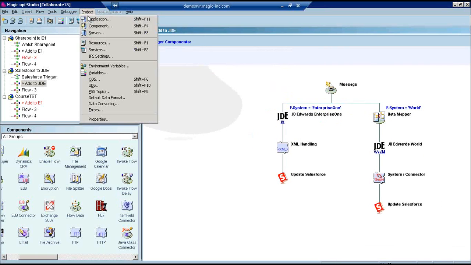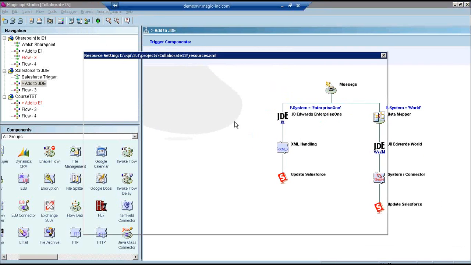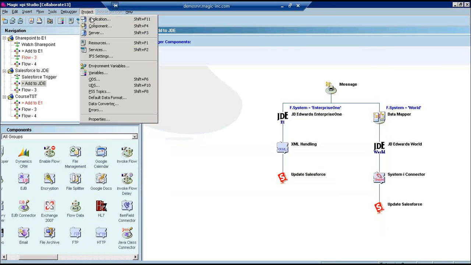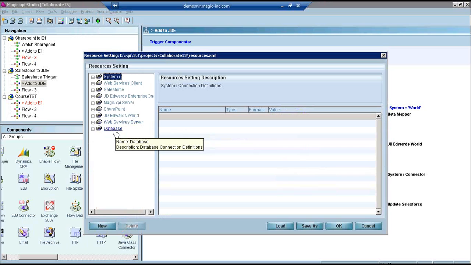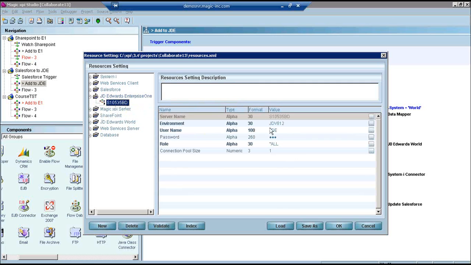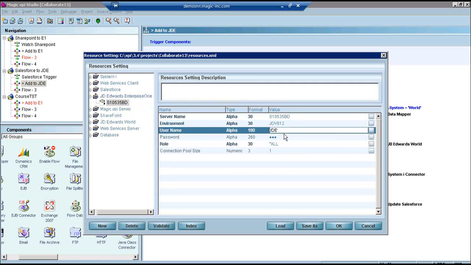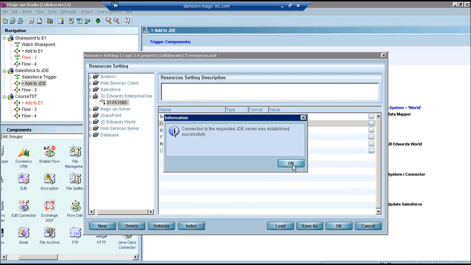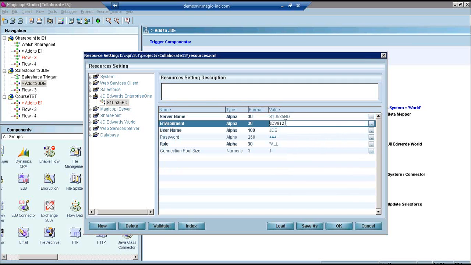I'll show you real quick how we connect to JDE, since it's JDE focused. In Magic XPI, we have what are called resources, and resources are a consolidated place where we have all of the credentials that we would go out and log into other systems. So in here, I have my E1 credentials. So I have my server, I have my environment, my user and password, and I can validate it and see if it works. And I logged into JDE. Obviously, I could change this and have it fail. But the idea here is that all of this is essentially managed.